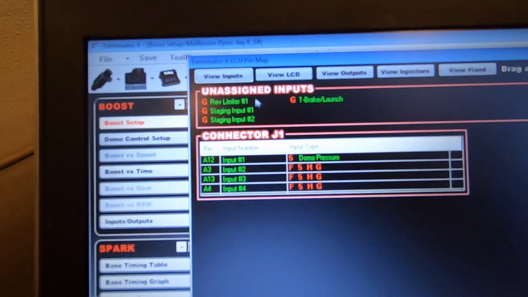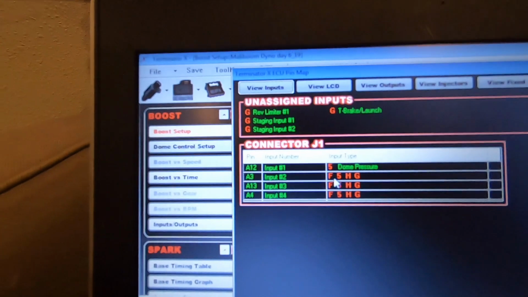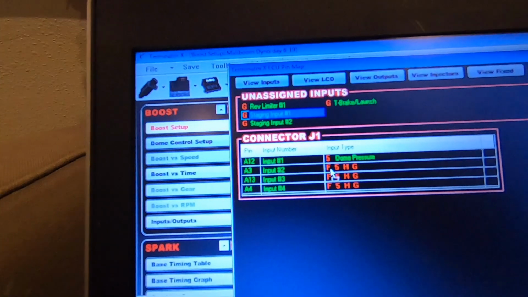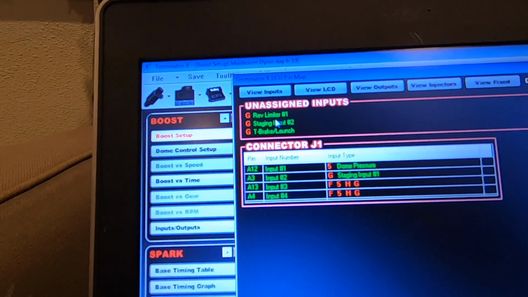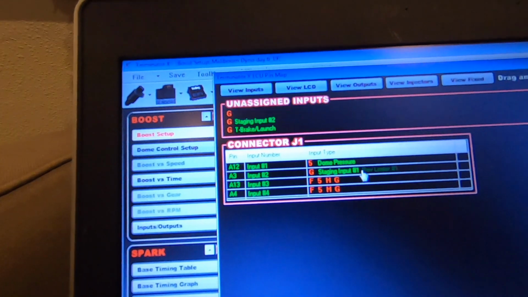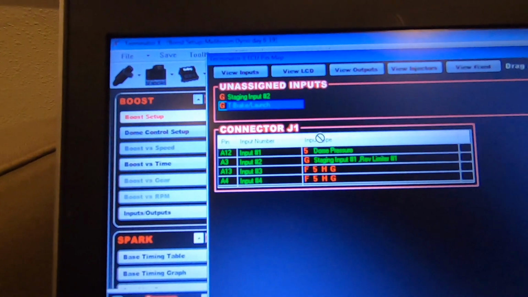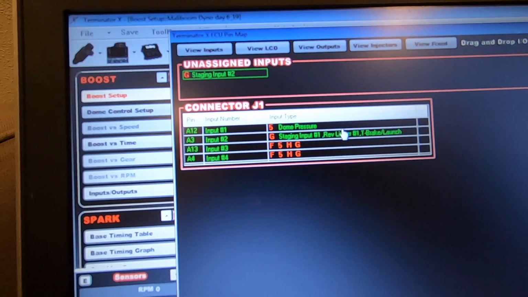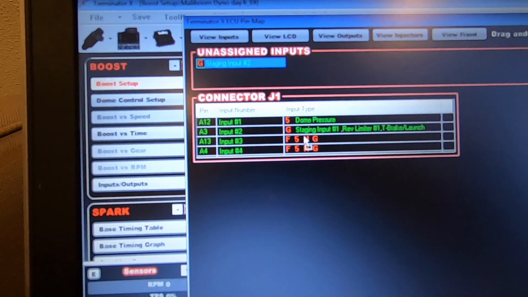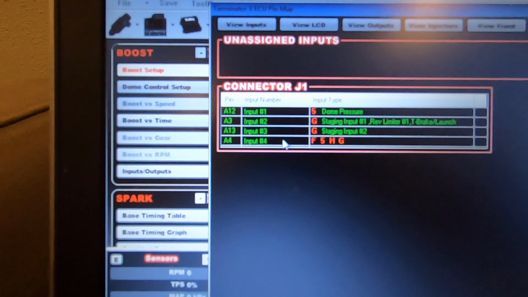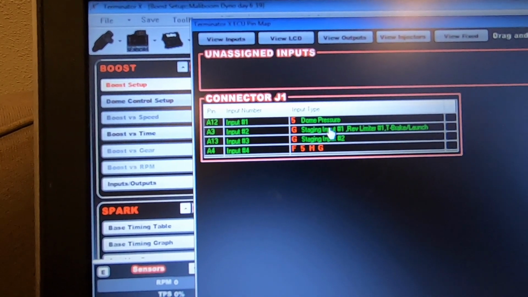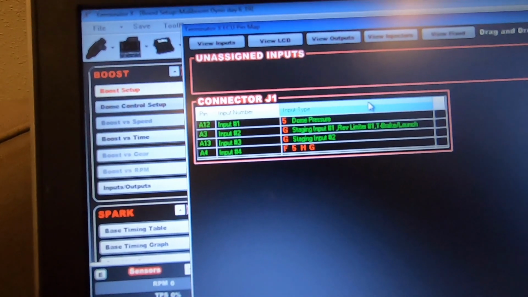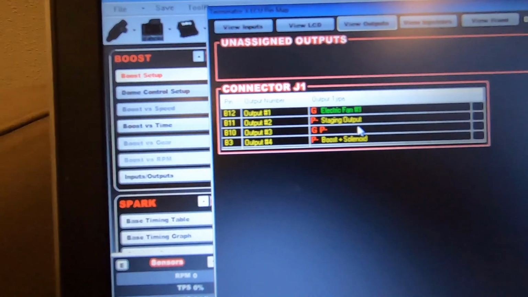Now, on your inputs, you're gonna have two different inputs because one button is for trans brake and one is for bump. So here's your trans brake button, which would be staging one. You also wanna set your rev limit as soon as you hit that button with the trans brake engaged. And then obviously, you need your trans brake and your launch, get your boost all happening. So these are all on the same button. You drag your other button down below that to A13. So we got A3 and then A13. So these are your inputs to the computer and they're separate. And then these are G for ground. So these are run as grounded inputs. And then on the output side, again, we've got a pulsed output on B11.